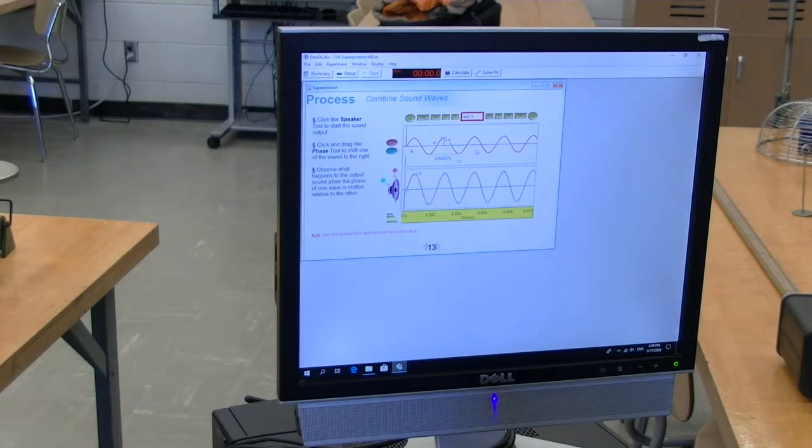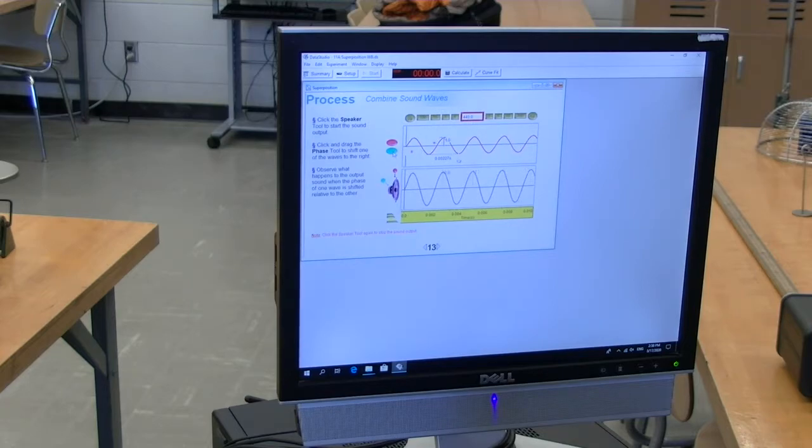We can start with constructive interference. The goal is to build two waves, both with the same frequency of 440. Right now you can see this is 440.1, so we need to reduce it by 0.1. You can click this side or that side of the button. One side increases the frequency and the other side decreases it. For example, I want to work on the red one. I click the red one and change this to 440.